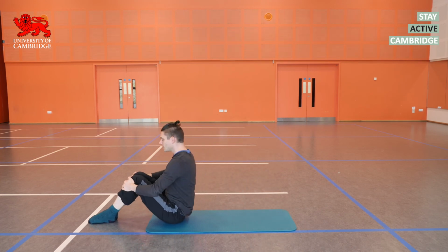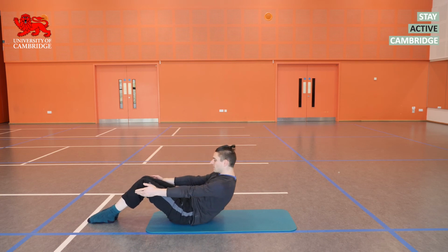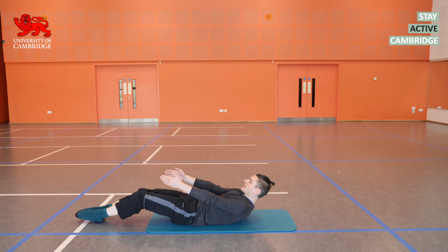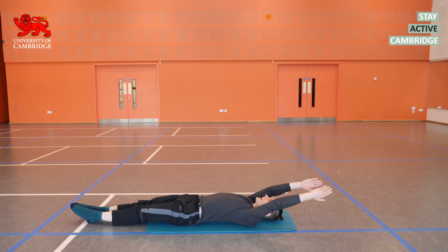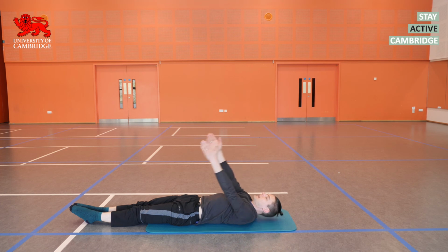Feet down, good. Curve your back, reach your hands to the front, round down, stretch out your legs, reach behind the head and lie down with a quiet rib cage. Don't let the ribs explode. Roll up, hands, head, neck.